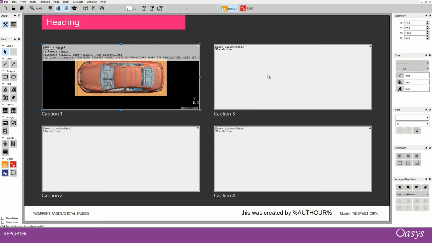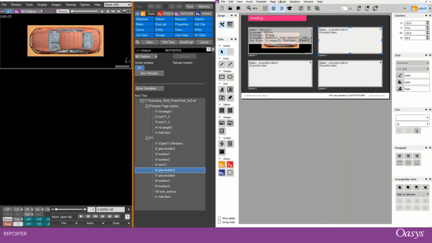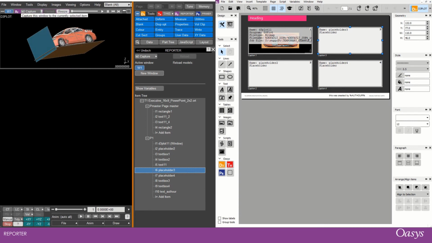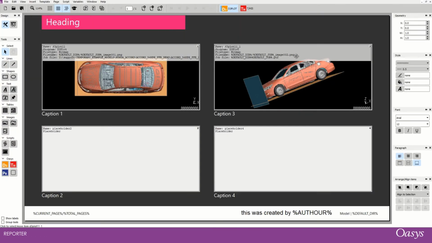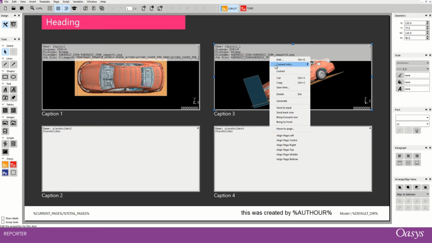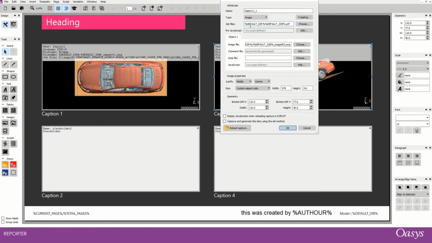And now when I do the same operation again, I'm going to go back to my D3 plot session. I'm going to change the view around a bit just so we can show it's different. And then I'm going to capture this one here. And what you can see is that it's actually replaced the file name with those variables here. And you can see that in here. So we've got the default directory and the default job. And notice because I had the slash already in there with the default directory, it's actually got these two variables next to each other.